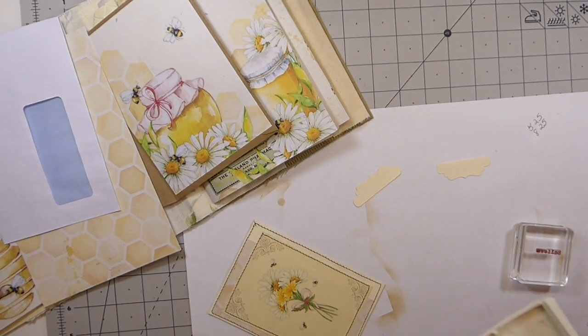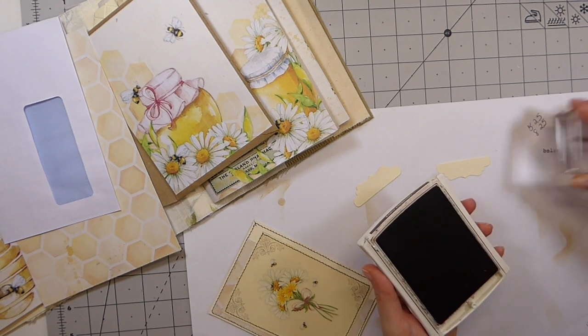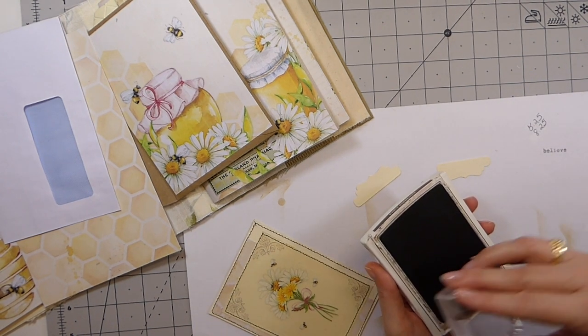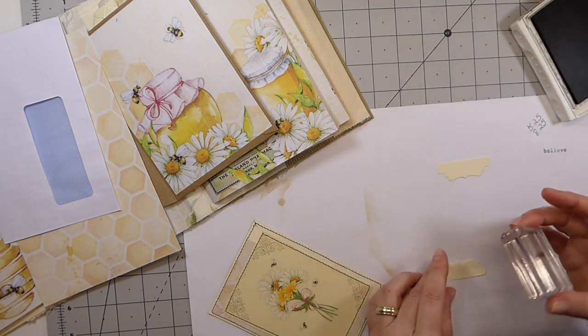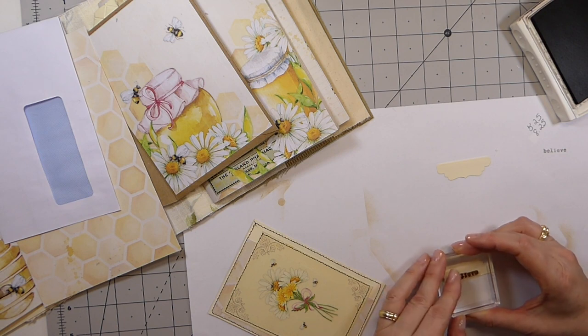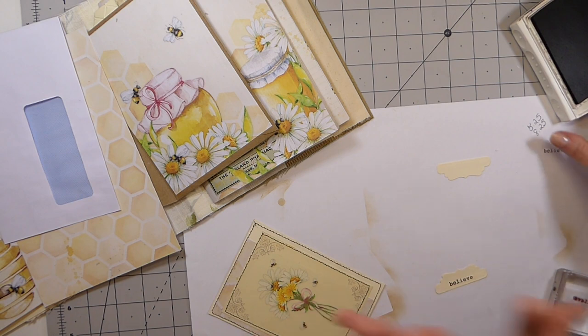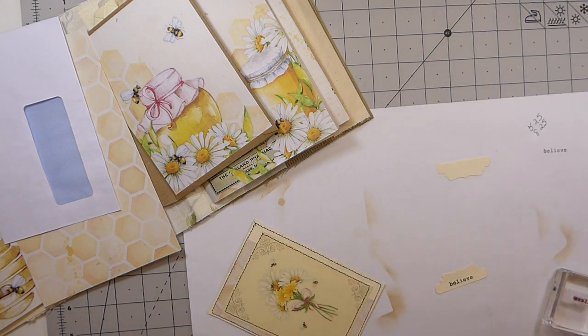I thought I had one. I had one at some point that said Gratitude. And doggone it, I seem to have lost that. And I'm not sure how I did, but that's the word I'm kind of focusing on this week, is gratitude. And I was hoping I could find that, but I can't. So we're going to use Believe.